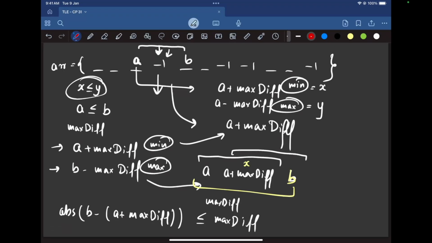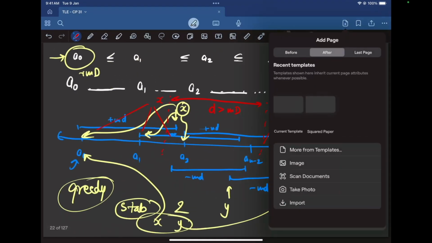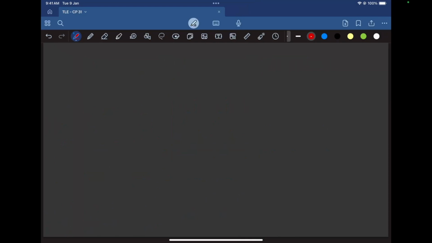Now this creates two cases for us. What do we want to place? In a generalized way, you have a less than equal to b, that is, you have a pair of segment, a is over here, b is over here, and then you have some distance to fill in this, some negative ones to fill in this. So case 1 can be you only have one negative one to fill. If you have only one negative one to fill, then you can either fill it with min value or you can fill it with max value. That's totally up to you.